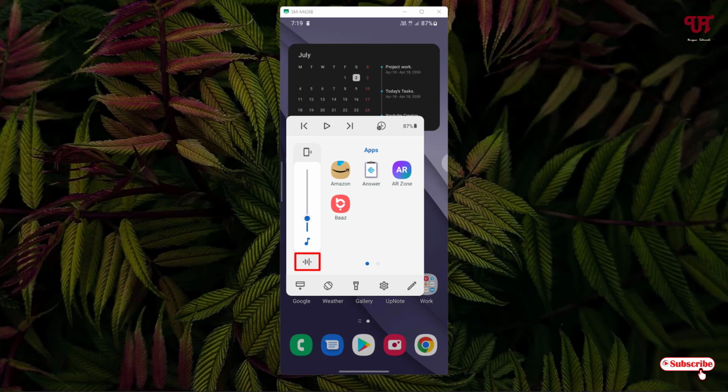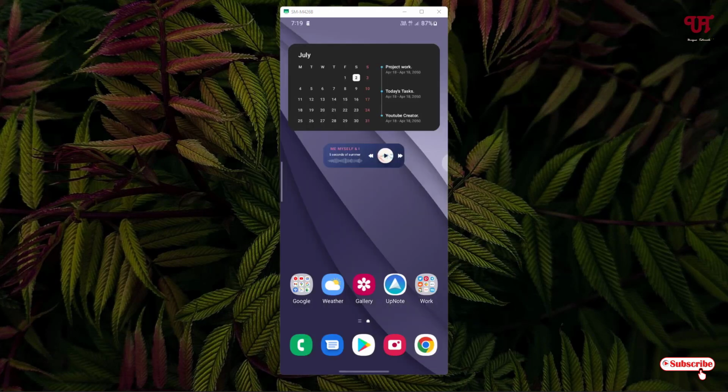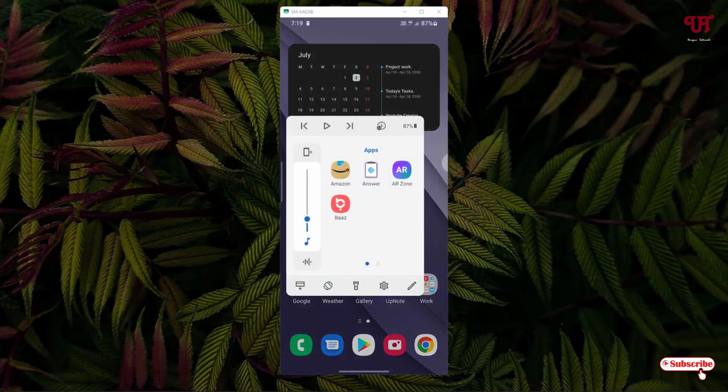If you are using Google Assistant, you can just enable it by clicking on this Google Assistant icon, and you can just bring down the notification toggles by tapping on this icon, as you can see here. And you can enable the auto rotation, you can enable the flashlight, as well as you can open the settings from here itself. And the last one is to edit these applications, right?